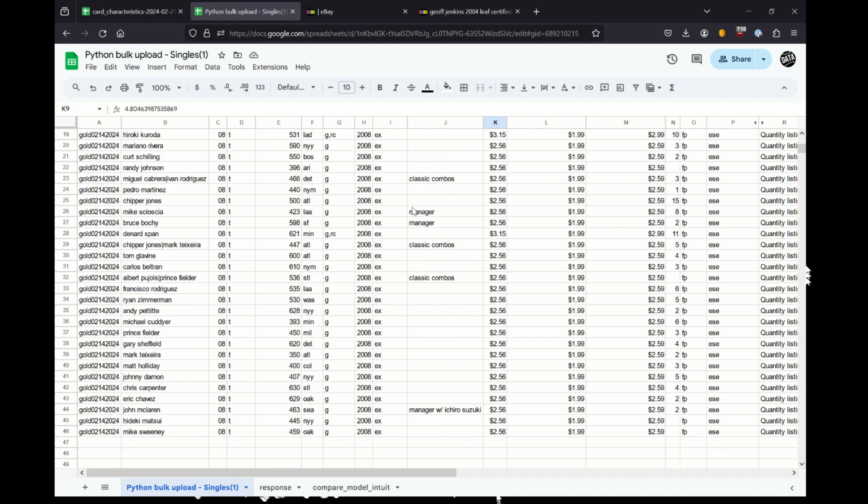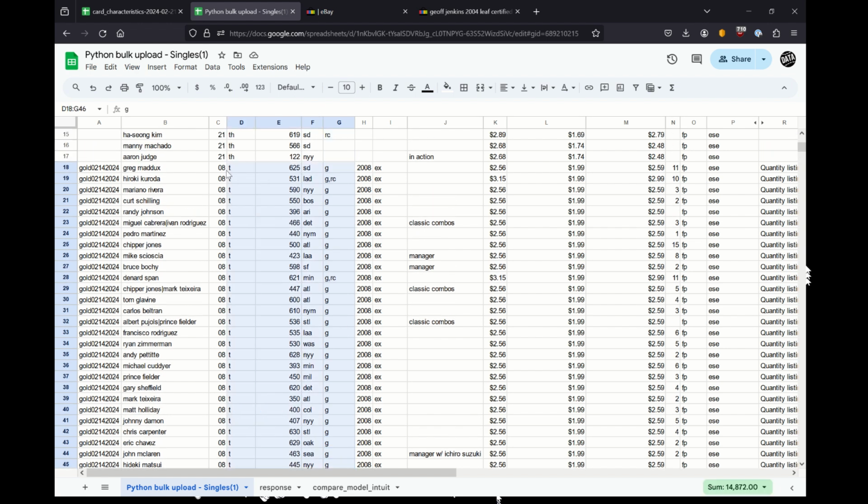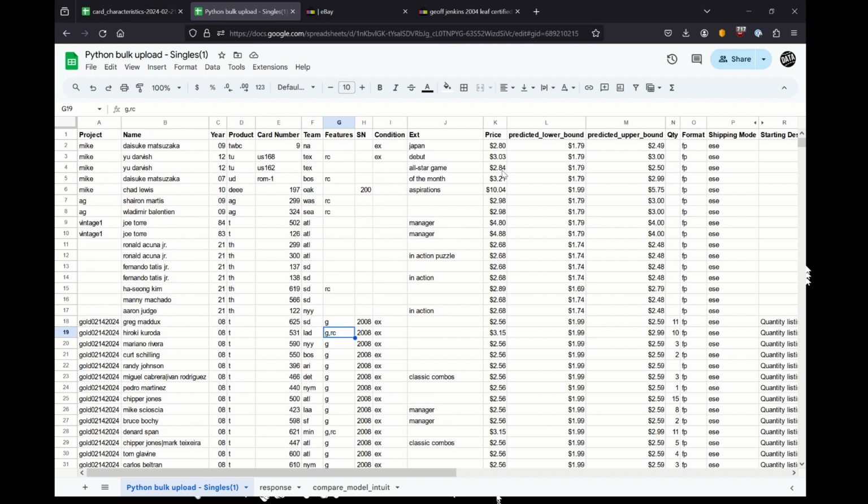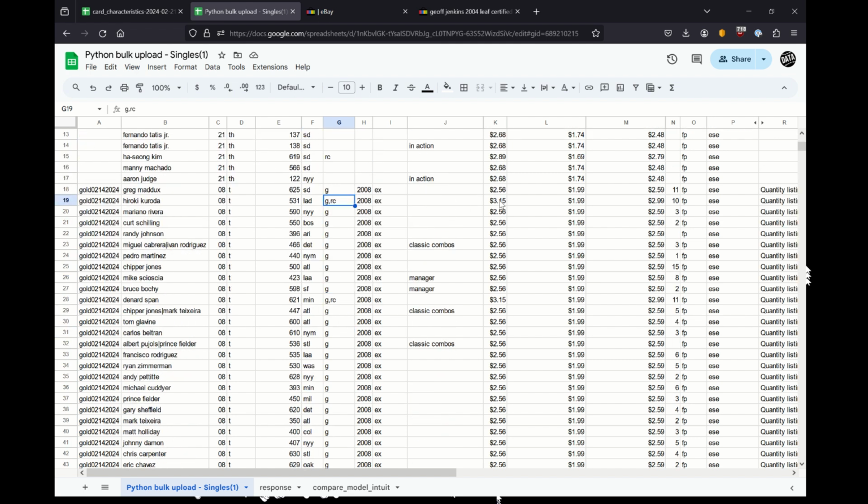We'll just go ahead and look at all these Topps Gold parallels from 2008. You can see quite a collection here. I bought a large lot and I listed them. In this expected price column for these different players, mind you, they're very similar cards, right? They're all gold. A few of them are rookie cards, but this price column might give a good idea of how these things should be priced.